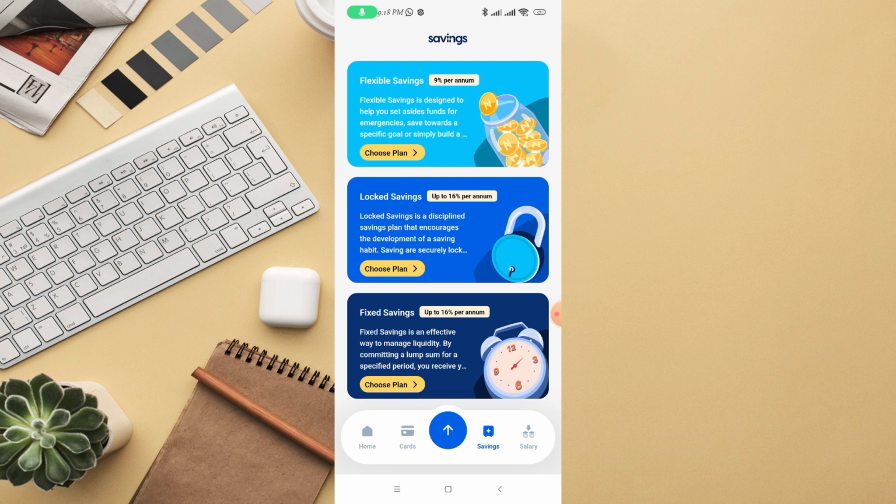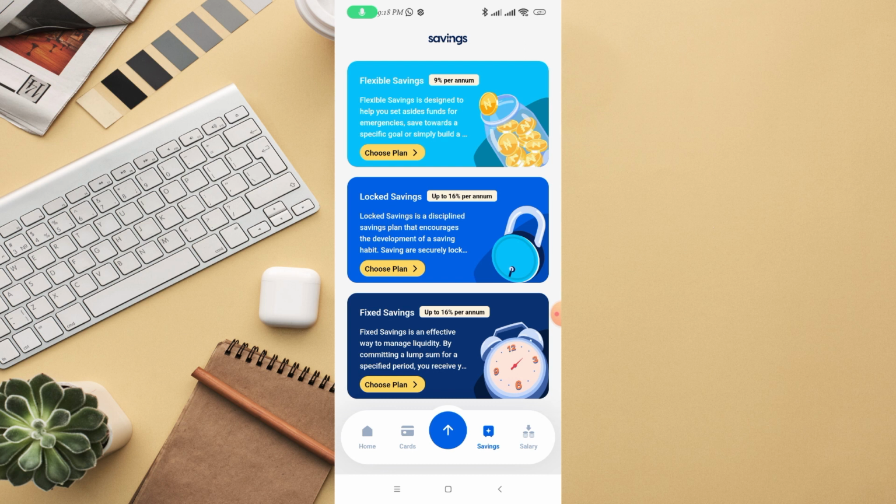If you go to flexible savings, the interest you'll be getting on your money will be very, very low. You can use the locked savings and you can use the fixed savings, but let's go with the fixed savings and see how it looks.